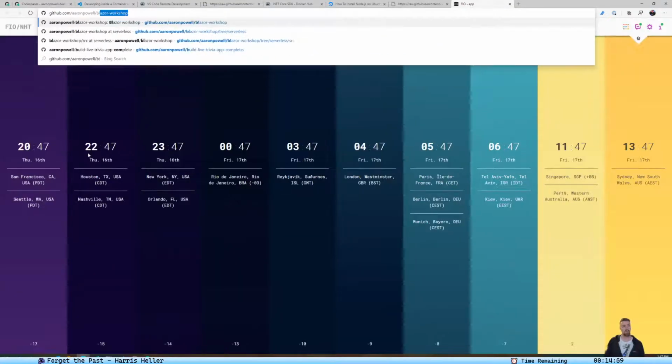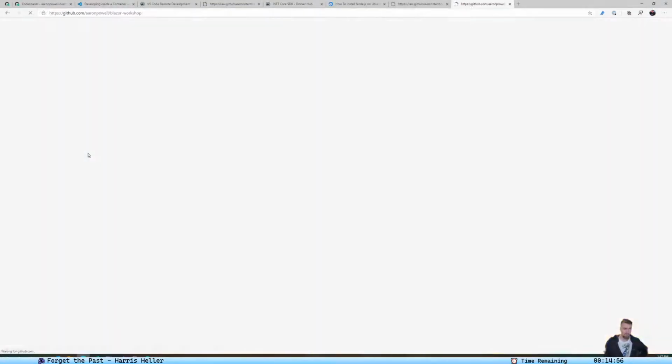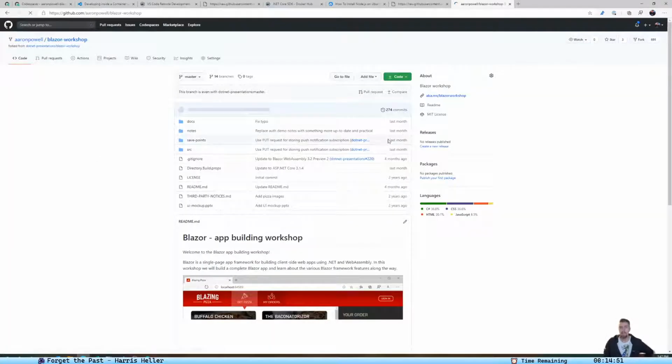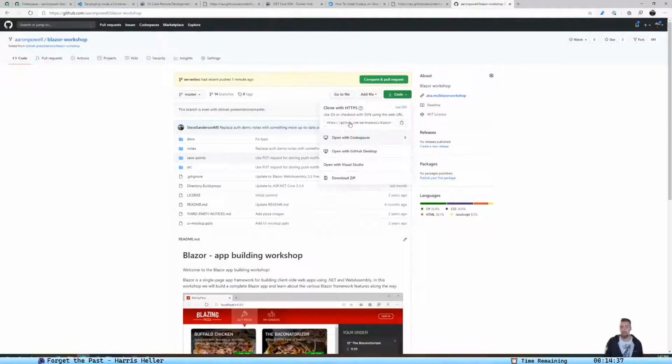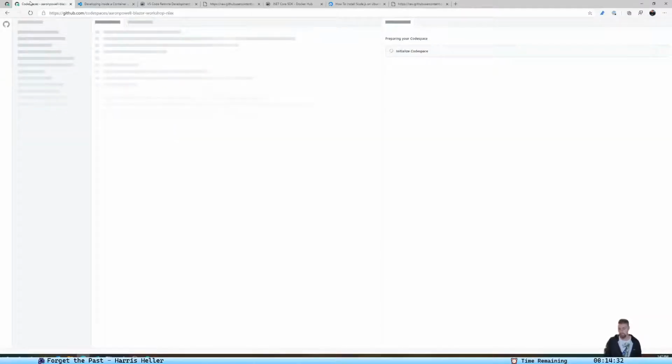Let's go back to the Blazor workshop and let's delete that one I accidentally stood up on the master branch. So that's not needed. I don't need to be running a bunch of codespaces that I don't actually use. Yeah. Fascinating. I'm really surprised that the codespaces for different branches don't appear when you hit Codespaces. But all good. Okay, so this one, let's see. Pick up, there we go. We'll pick up our dev container.